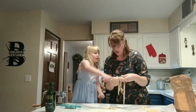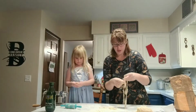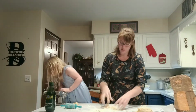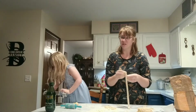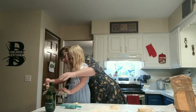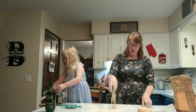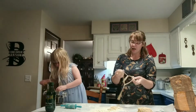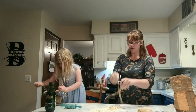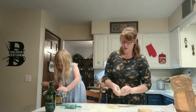You want to toss it. Can I do the next one? Yes, you can start the next one. You want to toss your noodles into flour so that they don't stick together, because if they stick together, you're going to be having dumplings for dinner instead of noodles, which is fine. It's still delicious. You can still eat it with a red sauce or with cheese like Alice likes. Just like that, we've got a nice little stack of noodles. You'll go through your entire dough ball, then into a boiling pot of water go your loose noodles. It only takes maybe 2 or 3 minutes. It takes no time at all to cook up.